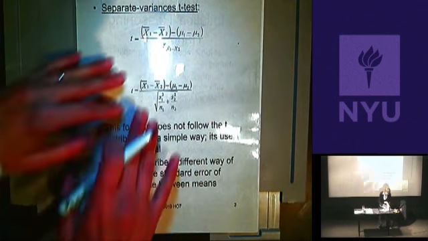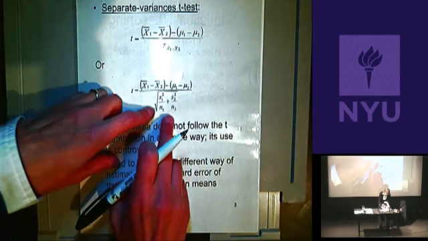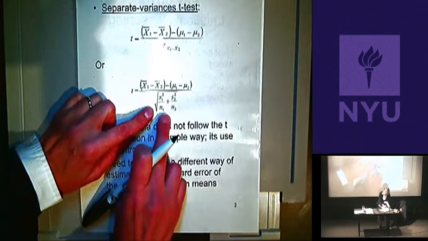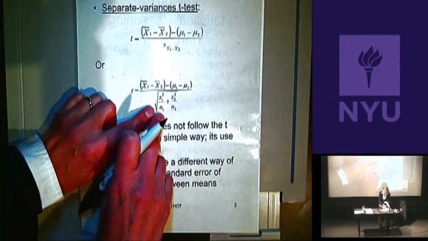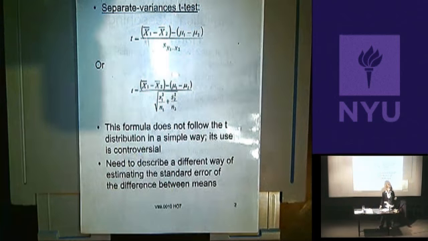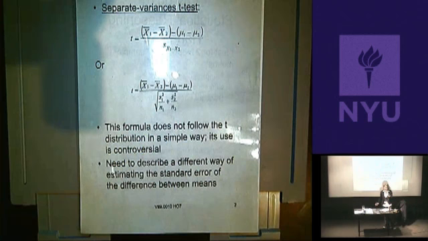Okay? In this separate variances test, this standard error, he's just rewritten this. He's expanded it to do this. So what it's saying is take each variance and divide by what? Look at the notation here. You see little n1 and little n2? That means the number in each group, in each sample. If you have a little n with a number underneath, it's talking about the size of each particular sample. If there's no index, if there's no number underneath, it's just an n, that means the number in each group.